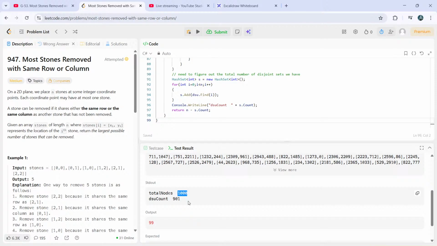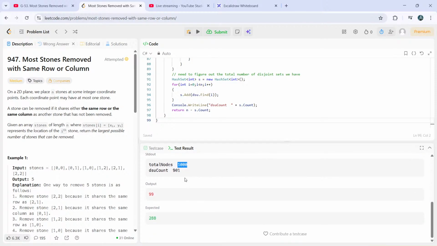So total nodes is 1000 and DSU count comes out to be 901. Hmm.